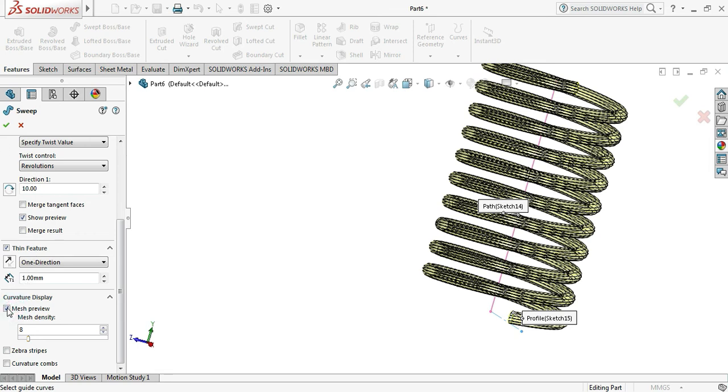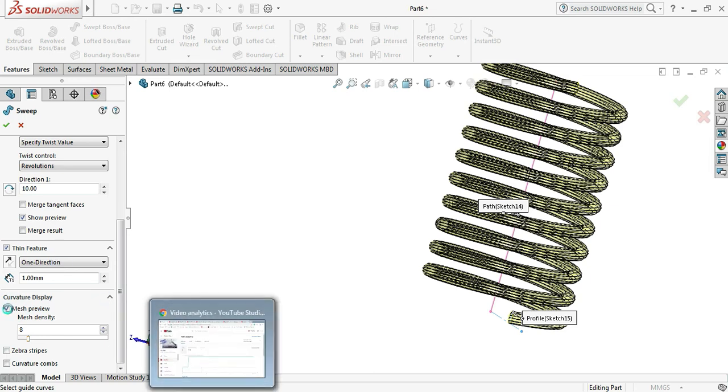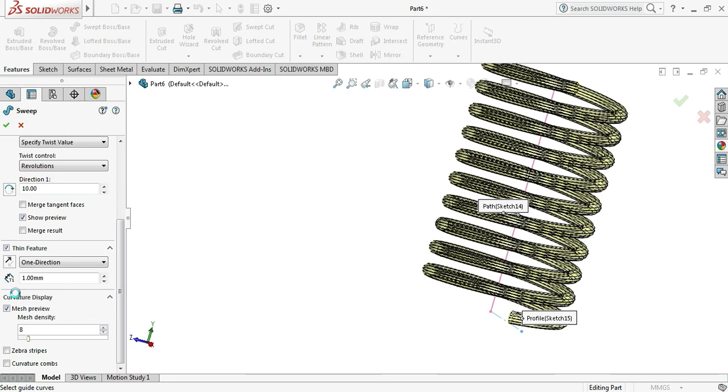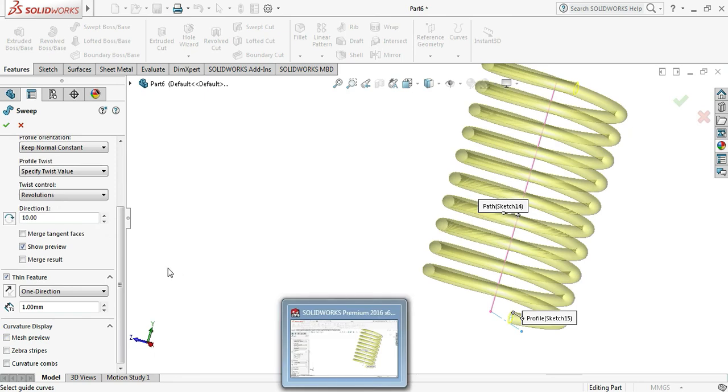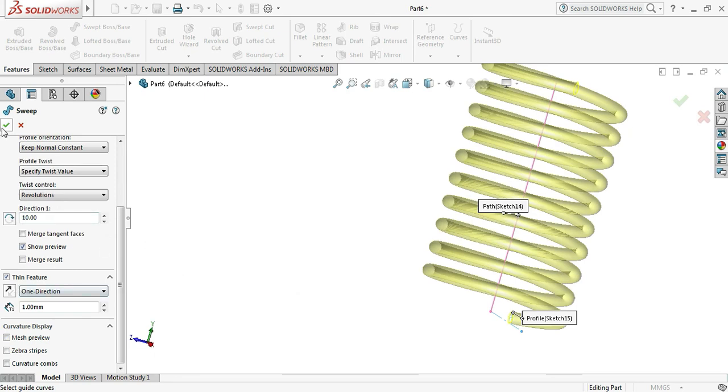I'm just unselecting that. Yes, at last it got unselected.